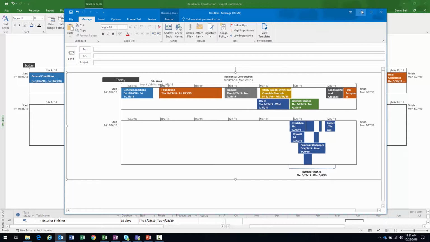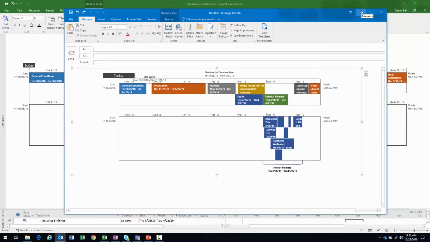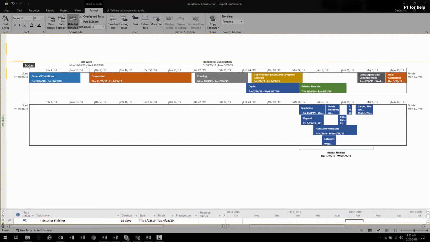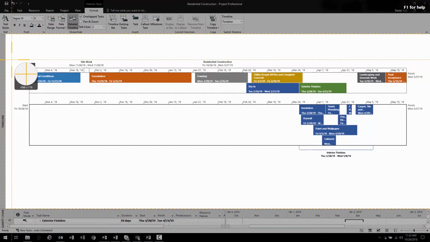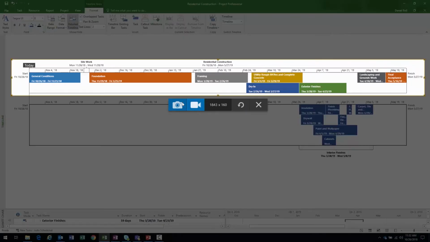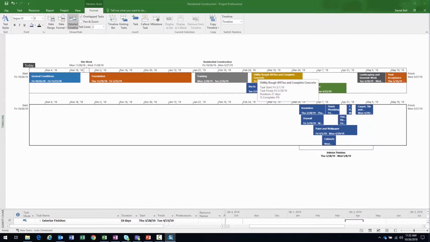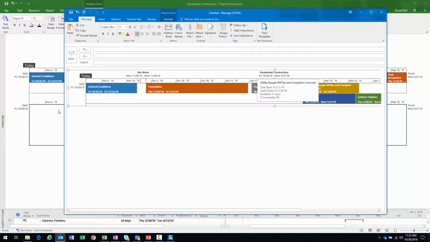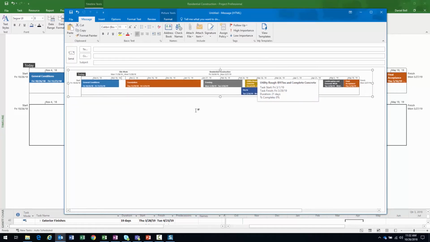What I really wanted to do in this particular case, however, is I wanted to get a nice view of the top one, right? So I'm just going to take a snap of this one like so, and we'll take it. And this is on my other screen right now, so we're going to just paste this right in that email we just had. Right, so there's the initial one. Okay, and that's basically what we're looking for.